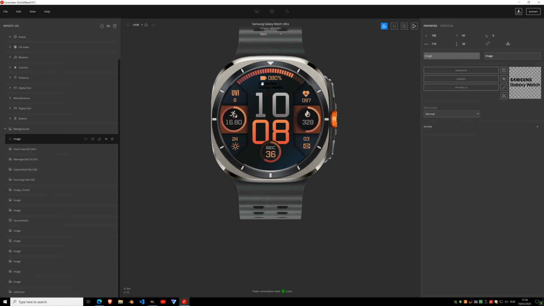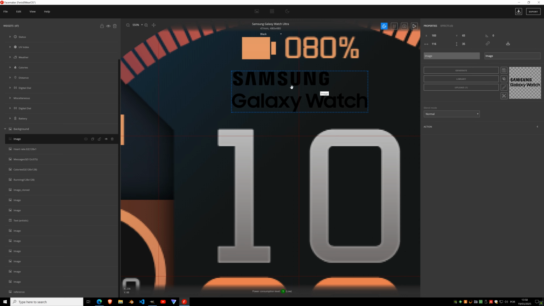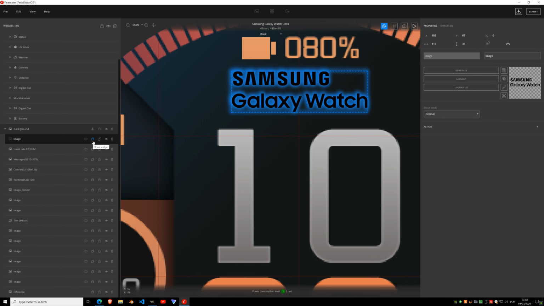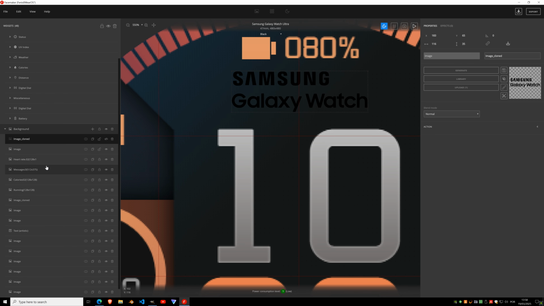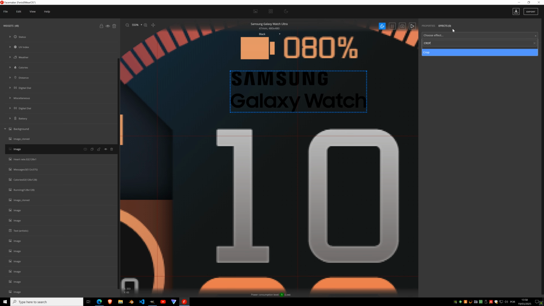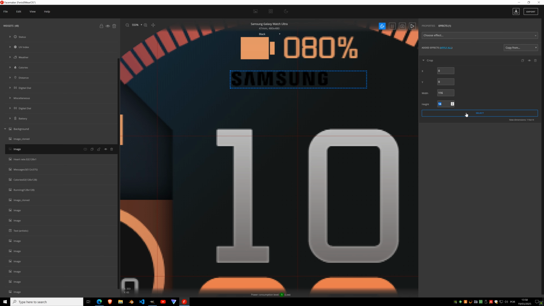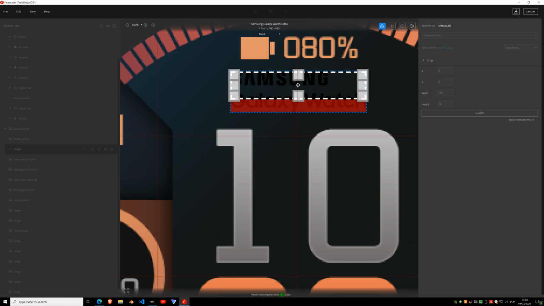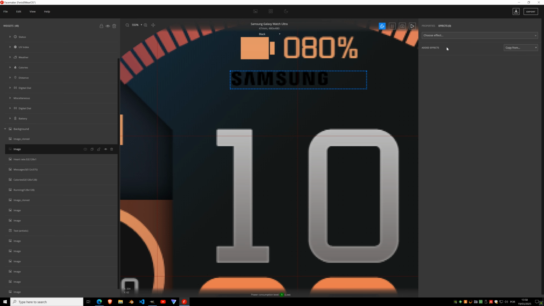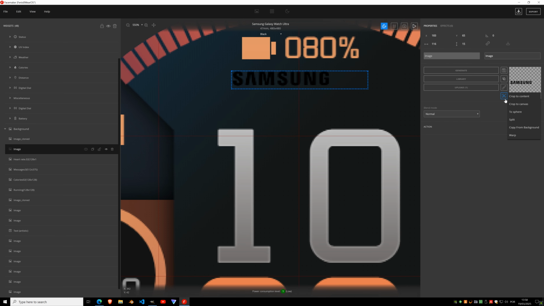So, oh, there's one thing I don't like. I wanted this to be absolutely centered. So what I'm gonna do is first clone this widget, okay, and hide it. And let's go back into this one, and here I will apply a crop effect. There we go. Now the crop effect allows me to do this, okay, and you can also select it manually like this, submit and apply. There we go. Now we can simply crop the content and we have just the Samsung.